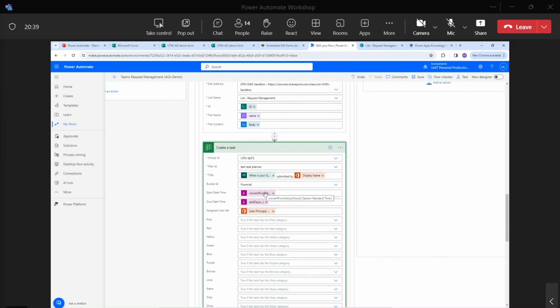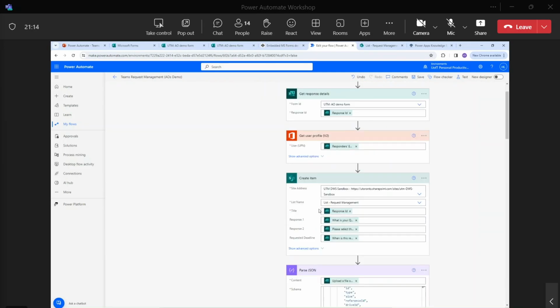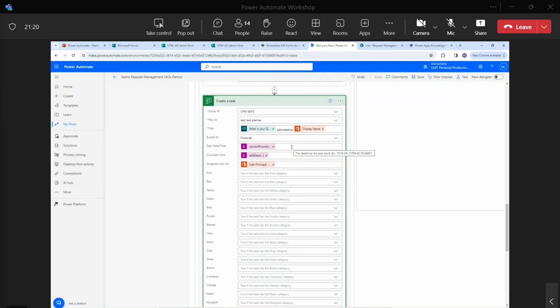So this is also a really powerful piece: instead of having to manually notify your team that, hey, look, there's a task that's been submitted to us that we've got to collaborate and work on, this flow will just do that for you. It'll automatically create a new task in your task planner that your team is going to be looking at, and it's going to populate it with the information from that original submission, like what the question of that request submission was, and who it was submitted by. As you can see, a lot of the information that we're pulling from the beginning parts of this flow is going to really play in here.